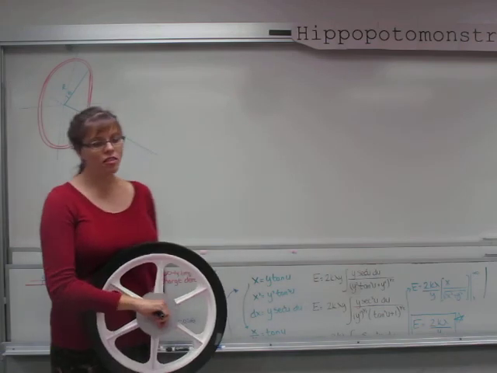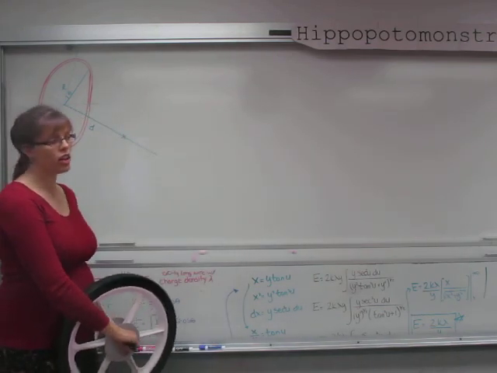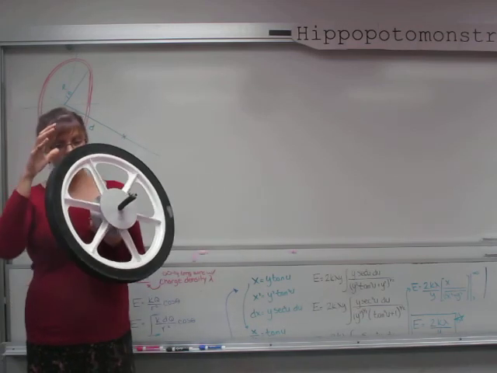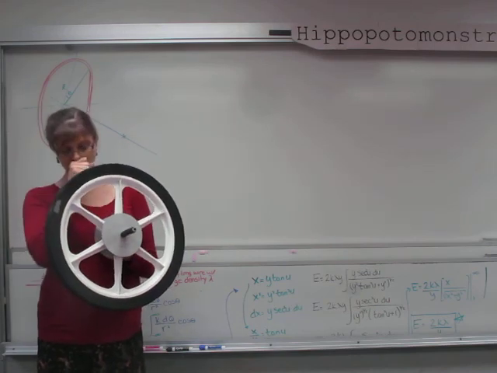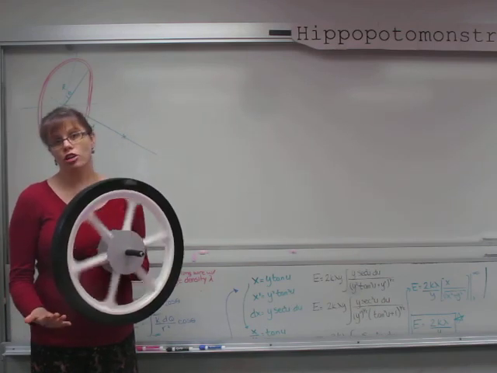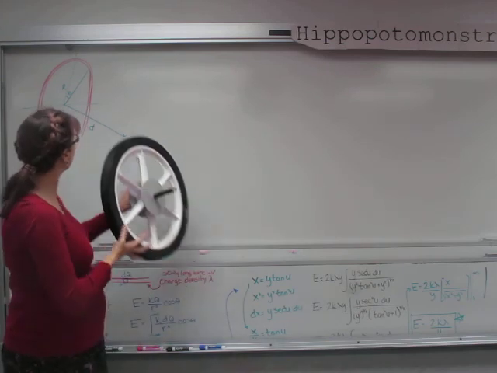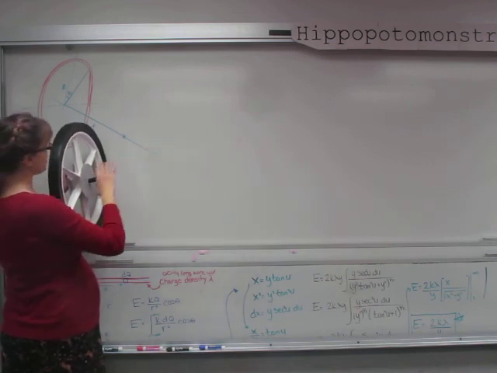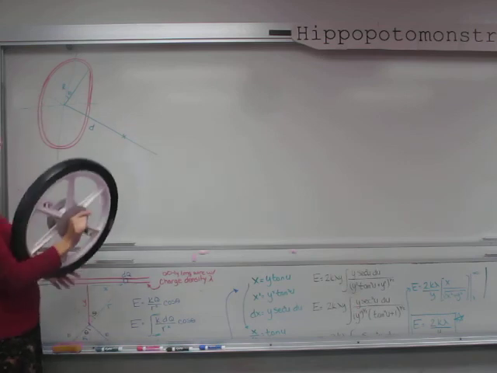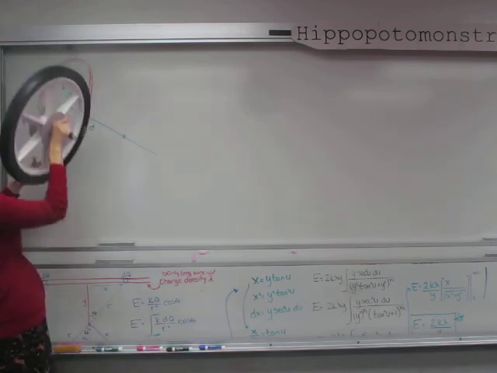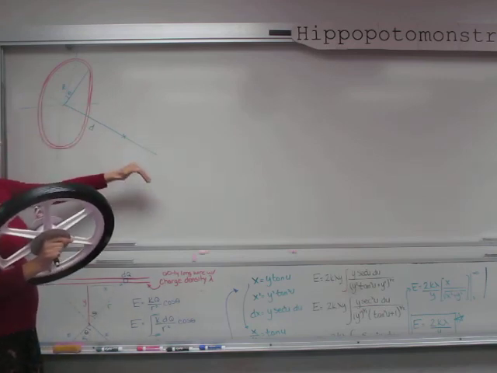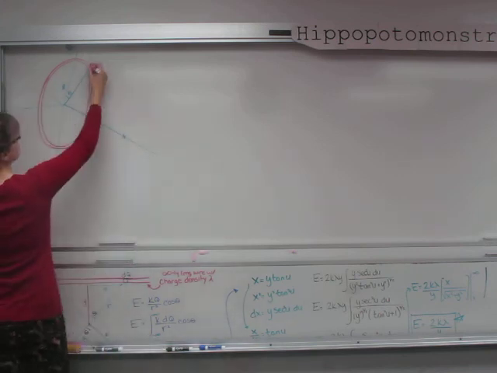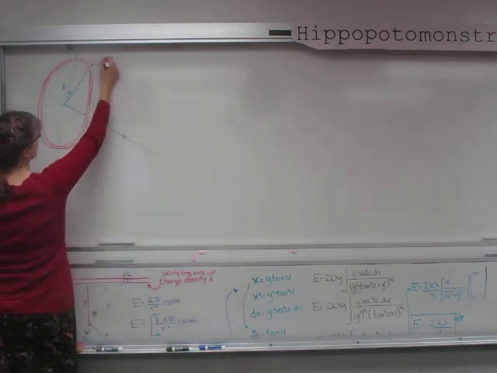Welcome back. So now we're going to find the electric field along an axis of a charged ring. So for instance, imagine that the outside edge of this bicycle wheel had a charge on it, some charge density. And we want to find the electric field somewhere along this axis. So this is a really bad rendering of the wheel, kind of at an angle, so we can look at all parts of the wheel and this axis. Okay, so that's where we are starting. So this has a charge density of lambda.